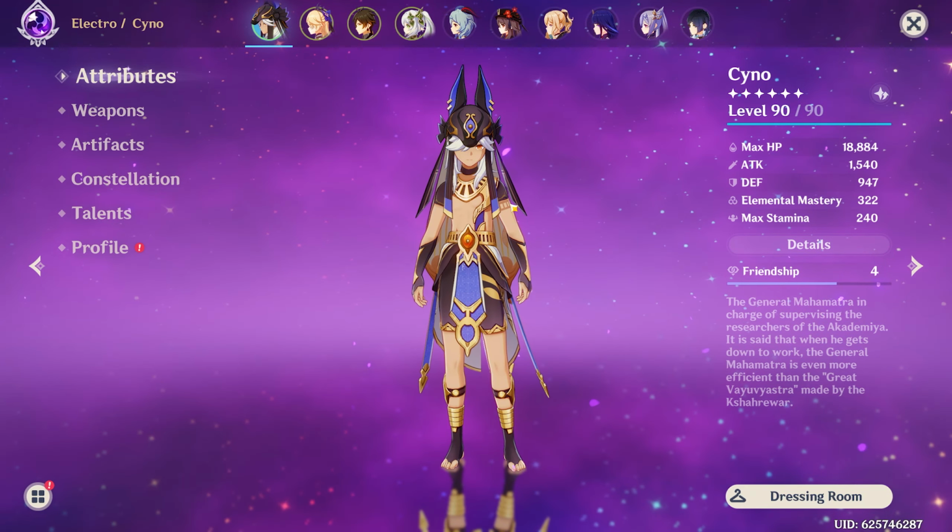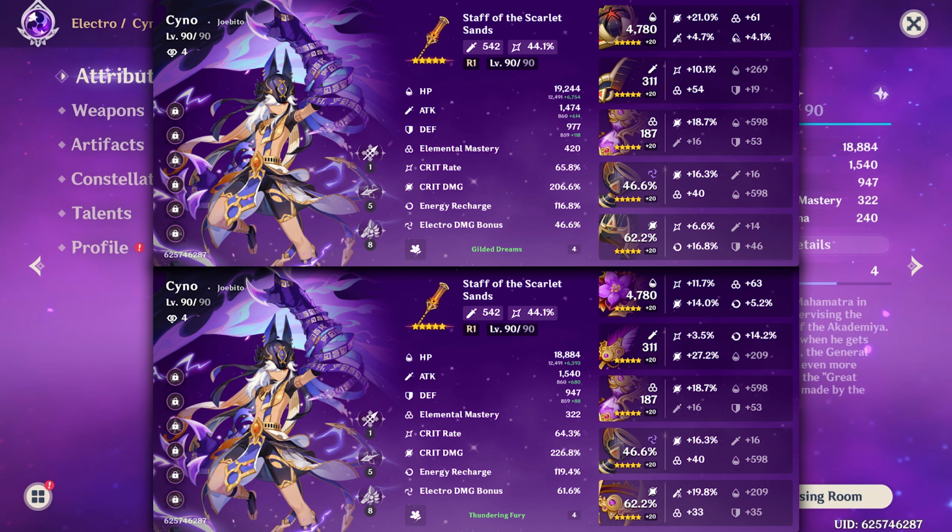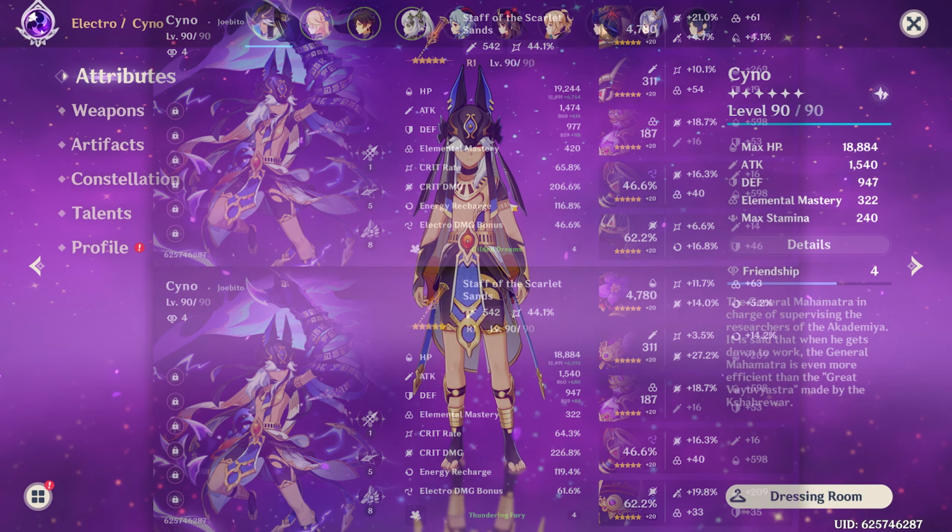choose. I'm gonna have both builds up on screen and on my Twitter if you guys want to check that out too. But go ahead and let me know which build you would use. Would you rather use the Gilded Dream set, or do you think the Thundering Fury set is amazing as well? I think it's cool to have 2 builds. I've never had that for a Resin video. I think it's definitely because his 5-star weapon allows that. But yeah, let me know which build you guys like more and would use on my Cyno.